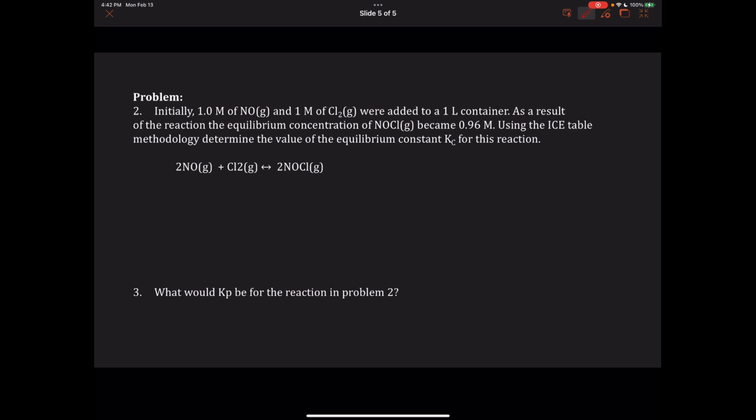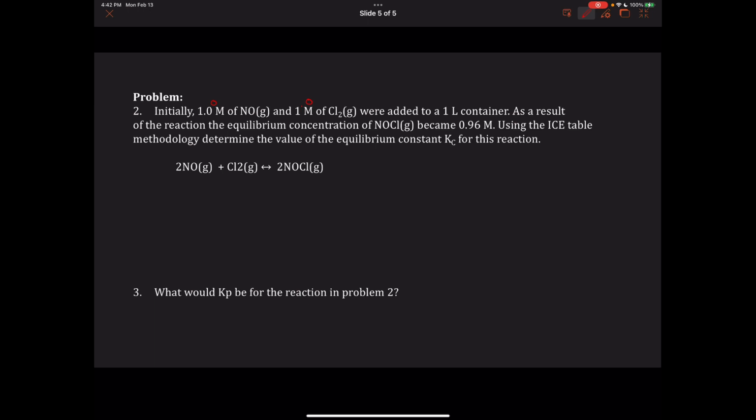So we said there's 2 ways that we can calculate K. K can be determined if we know equilibrium concentrations, or we said that another method was going to be using something called an ice table. And this is done if we have only partial information. So we have initial concentrations, because we know how much material we start with when we do our reaction. And maybe we have 1 equilibrium concentration.